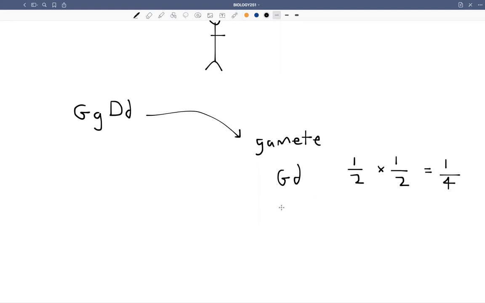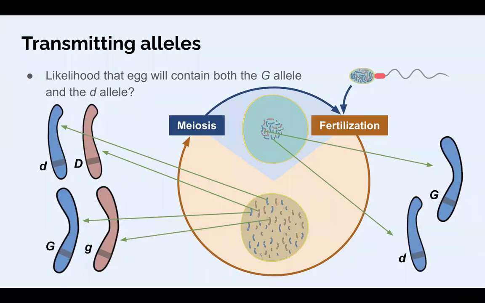Another way to look at that is to consider all possible ways that these alleles could line up in the gamete, and it shouldn't be too hard to understand that you could get 4 possible combinations in the gametes. And it turns out that those are all equally likely. So 4 possible outcomes, all equally likely. That gives you a 1/4 chance that each outcome would happen, right? So there are 4 outcomes, any one outcome, 1 out of 4. So this will be something we review a few different ways.